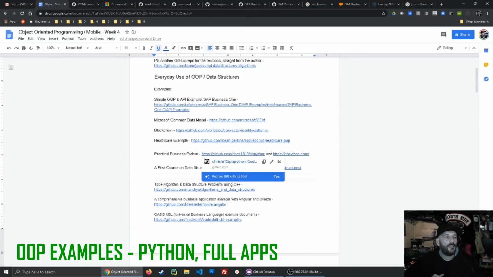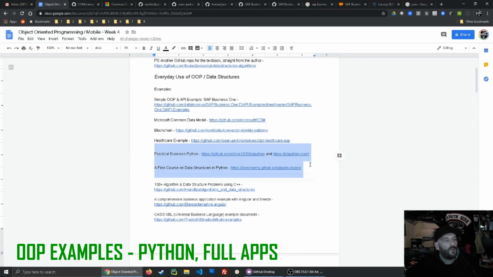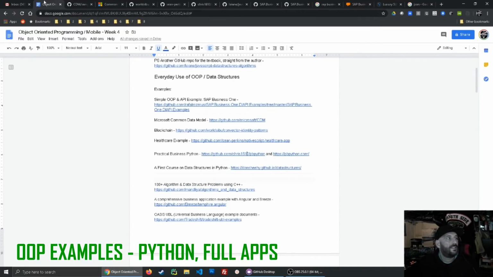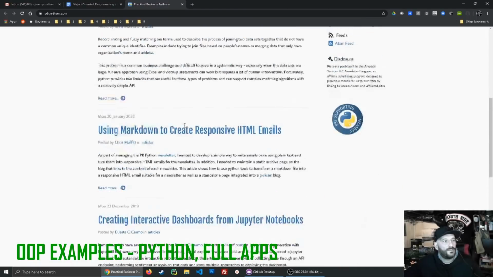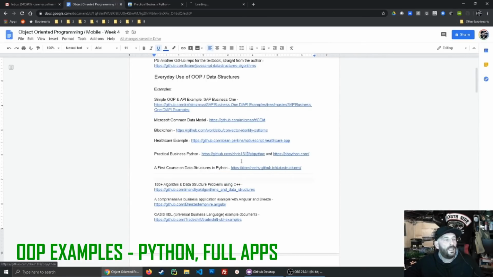These two links are more expansive content in Python. Something else that I had wanted to do in class was to get deeper into Python. We didn't do much besides class definitions. These guys do a better job than I could do anyways, in terms of time. So this practical business Python, this is really super great. This mentions all kinds of ways that you can use Python in terms of data visualization, network automation, stuff that you do in business, stuff that I do. Like I use this kind of stuff, like WSL, Windows Subsystem for Linux, which I'll talk about more later. I've worked with this stuff specifically. It's really cool. This guy has all this code.